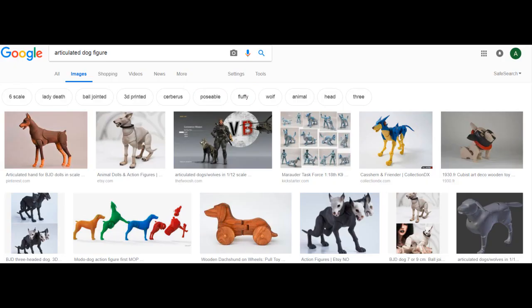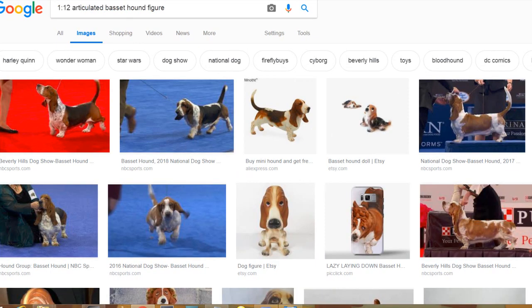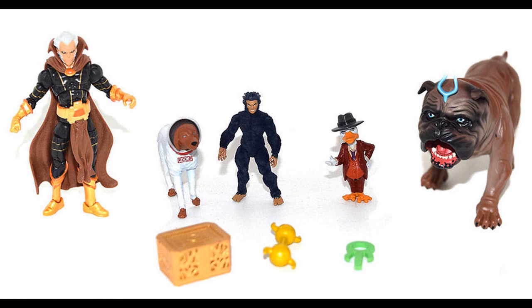It's hard to find articulated dog figures, even harder to find articulated Basset Hound figures, and flat out impossible to find a 1/12 scale articulated Basset Hound figure, so I did what Hasbro would probably do themselves. I settled with a stationary figure.